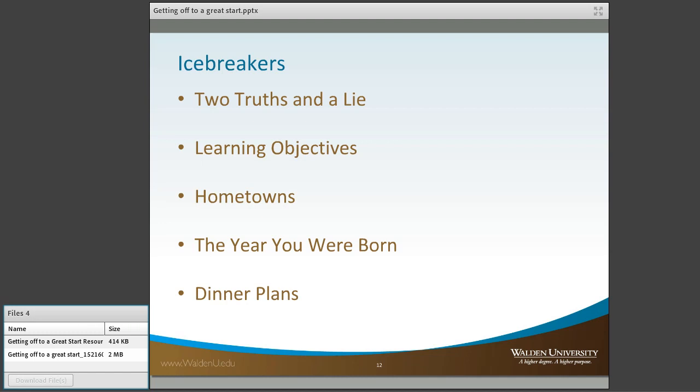So do some different things to get to know students and give them a different way to interact with each other. The second one, learning objectives, is something I just want to point out. Someone had suggested that to me as a way to get students to read the syllabus. The point is to have students identify one or two learning objectives from the syllabus that they really, really want to master in this course, and tell us why. Again, it makes the students download that syllabus and at least look at it.